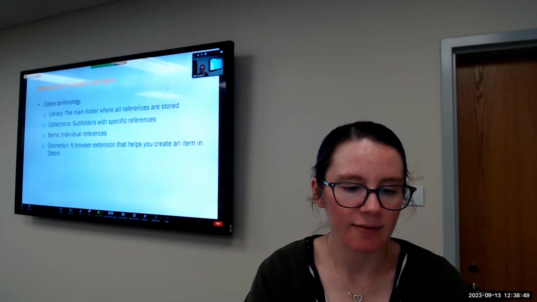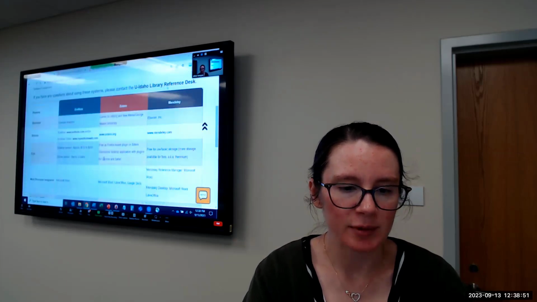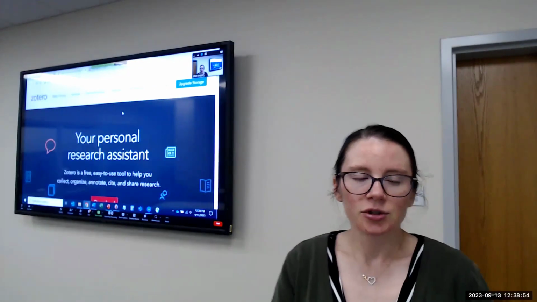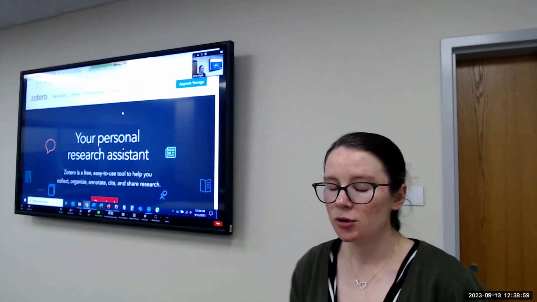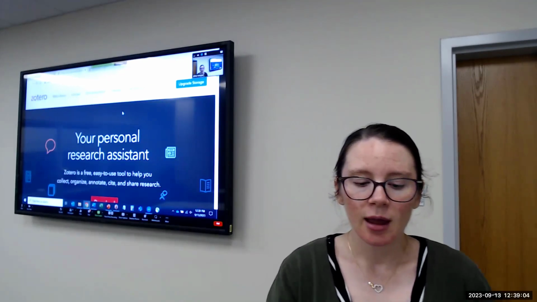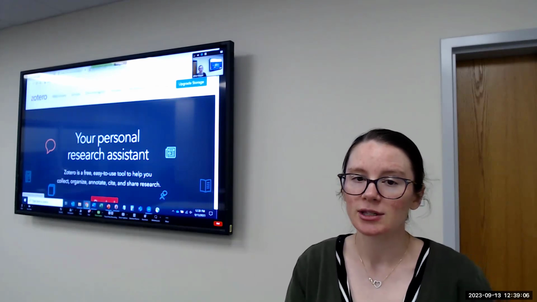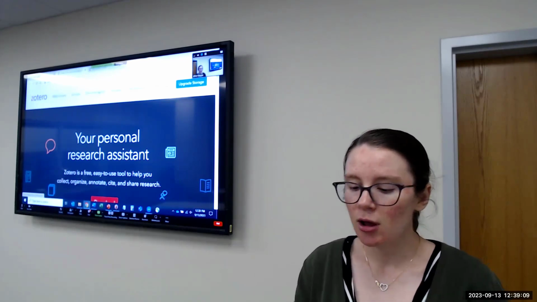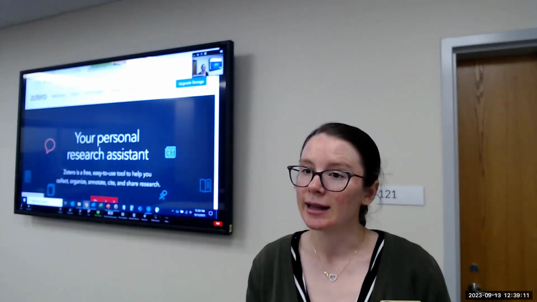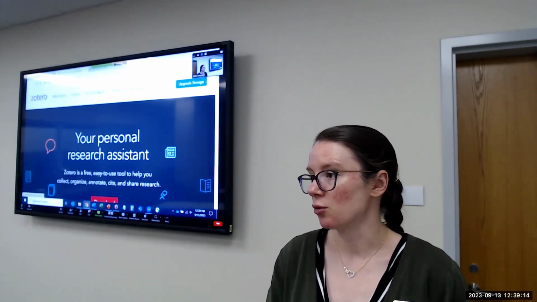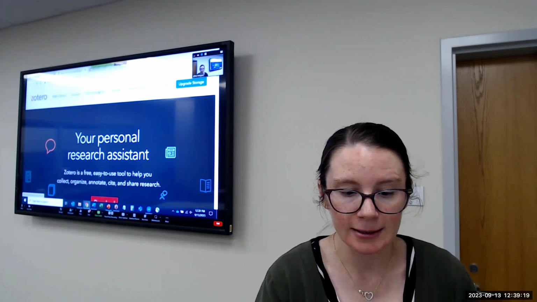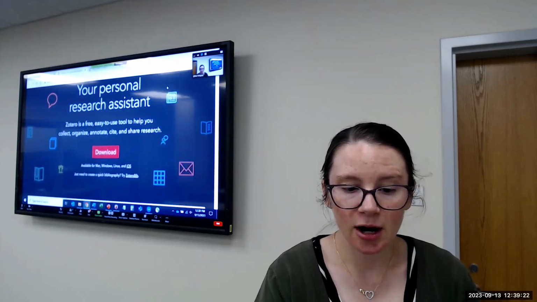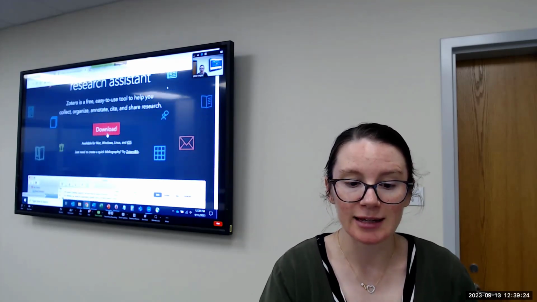So let's go ahead and navigate to the Zotero website. So Zotero's website, zotero.org, is where you will come to download the Zotero desktop app and install the connector depending on the browser you're using. It's where you can get assistance and have questions answered via documentation, and where you'll also go to create that online account if you want to be able to sync your sources across multiple devices or share your libraries with colleagues. So to download Zotero, you just go to the home page and click download.